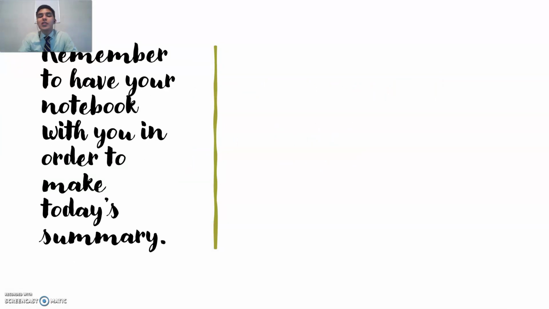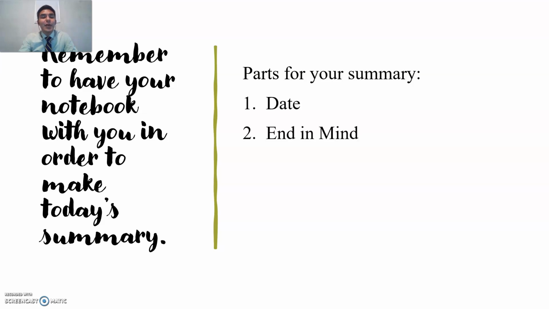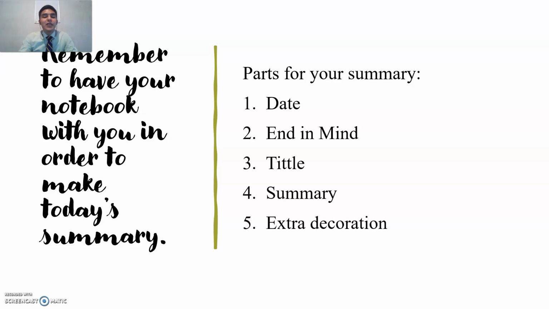First of all, remember to have your notebook with you in order to make today's summary. That is very important because remember that we are not going to work anymore on digital sources but on physical sources. Parts of your summary to include: remember to add the date, our ending mind, the title, summary, and of course some extra decoration. Keep in mind that we are still applying the format from the school. So remember that the title, the ending mind, as well as the subtitles must be written down with red and blue. And the rest of the summary, of course, has to be written down with red and black. So when you have these materials ready, you can come back and we can move up with our video.